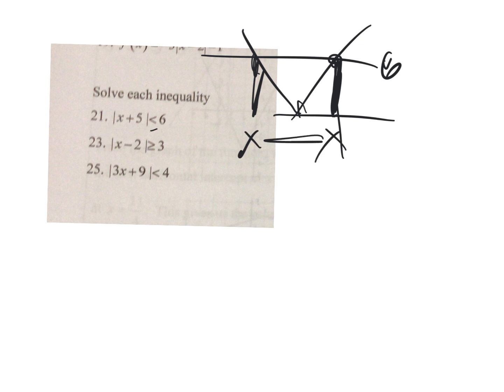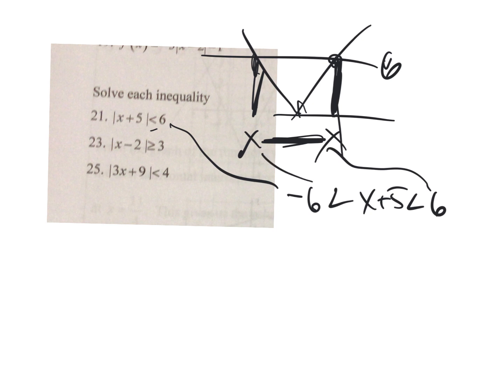So this is a conjunction, those in between those two answers. When I have to solve that inequality, I'll say it's got to go from -6, which is less than x plus 5, which is less than +6. I know those aren't sixes, but I know it's in between the two answers. Once you get that set up, subtract 5, subtract 5, subtract 5: -11 is less than x, which is less than 1.